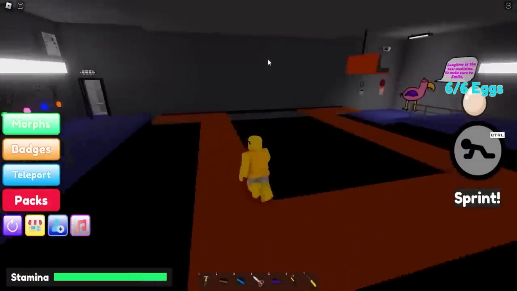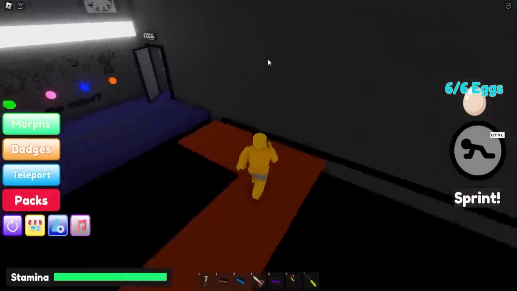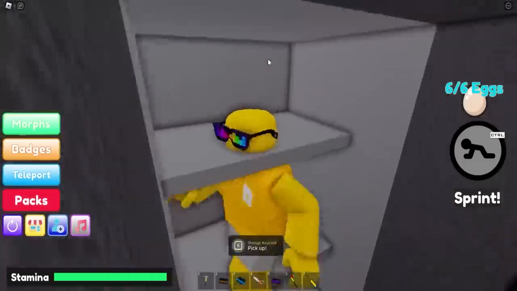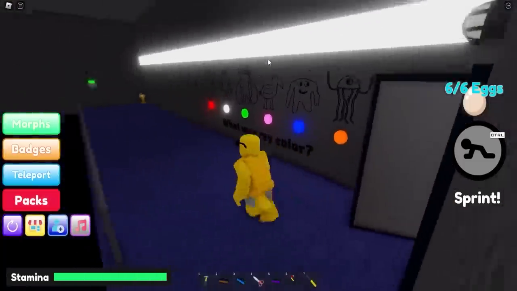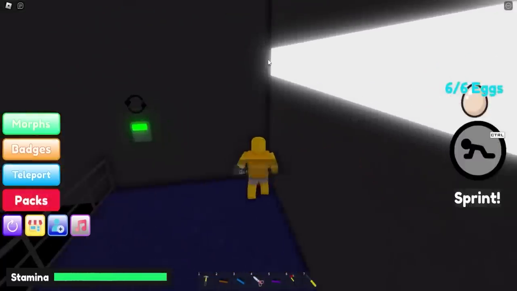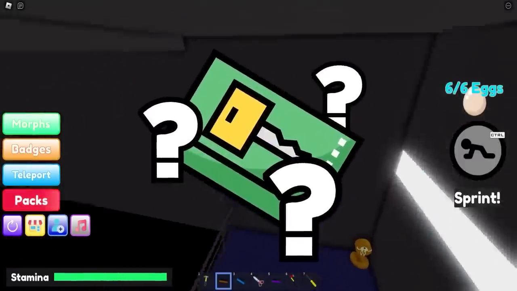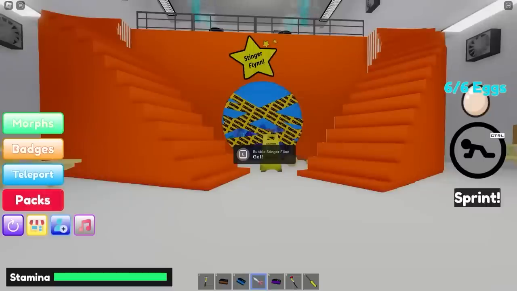Okay, Mr. Melon, you're acting like a wise guy. And now I'm checking out all these areas. Is there a new secret in here? Can I phase through the wall or something? No, not quite. What's this over here? Do I have this morph? Probably. Yeah, I've got that. This key card. Melon, is there a green key card on the map somewhere? Cannot confirm or deny that statement. Because I have no idea.